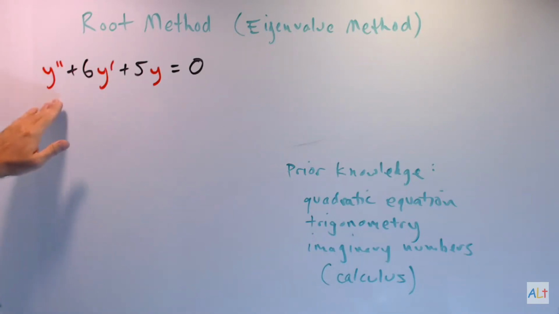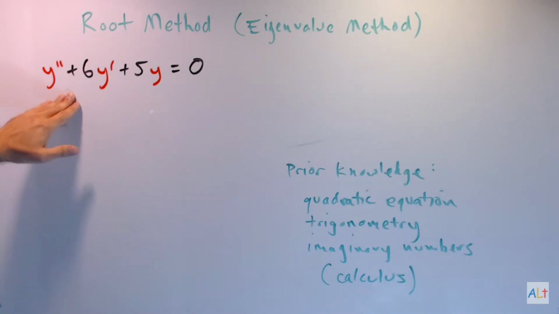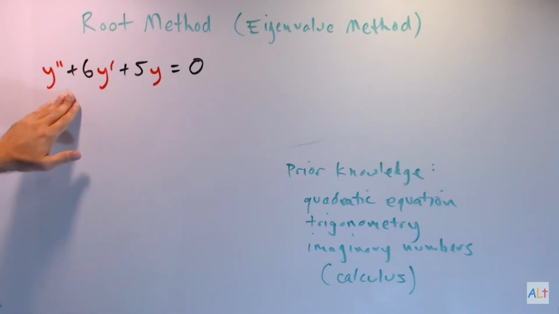Now, this is a second-order equation. The root method works for first, second, third, whatever order you want equations. Whenever you solve a second-order equation, there are four possible outcomes, and I'm going to do four examples where I show you one of each of those. And then I am going to summarize the results both for first and second order equations. Some of you might want to just skip ahead to the summary and only come back to these examples if the summary is not entirely clear to you.